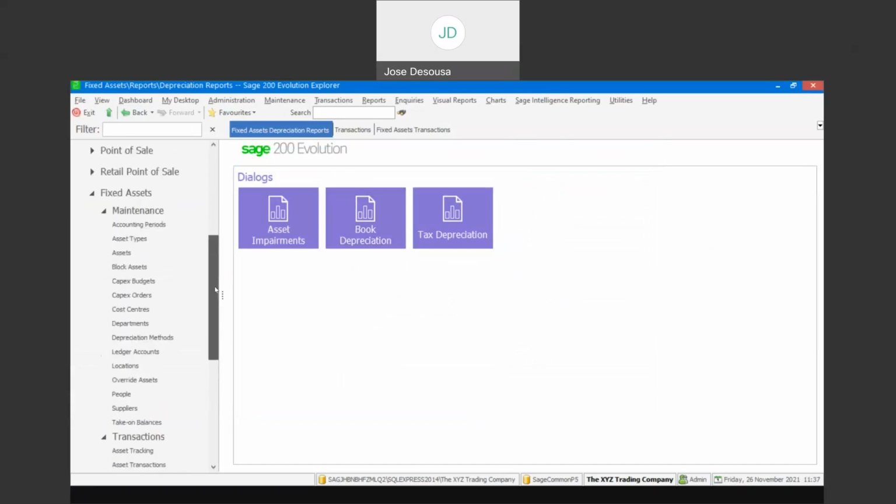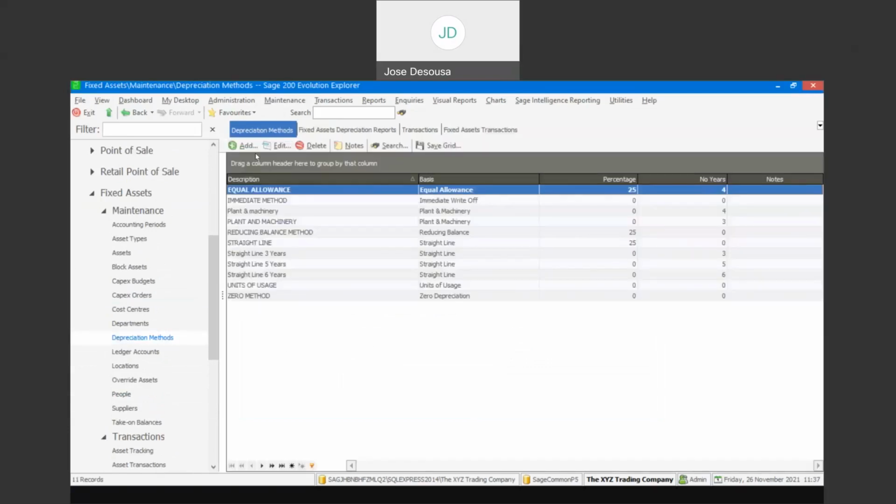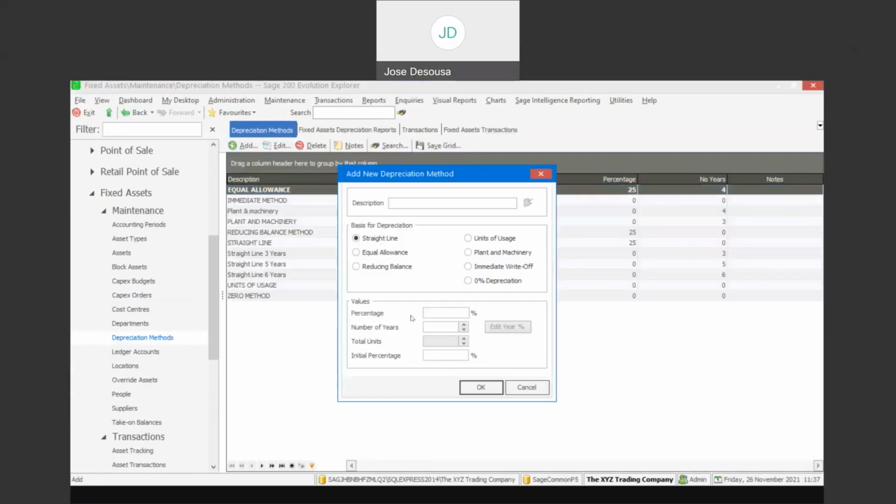So if we then just go back to our depreciation methods, we've got our methods there. Straight line is really just a process whereby a fixed amount is depreciated on the asset per period until the asset is fully depreciated. Equal allowance is very similar to straight line. A reducing balance really just takes the balance as at the end of the first year of depreciating and then uses that particular book value to depreciate in the second year, etc. In subsequent years, it uses the closing balance at the end of the particular period.